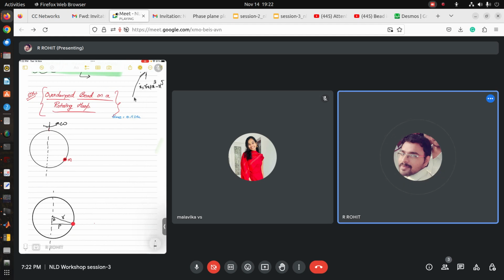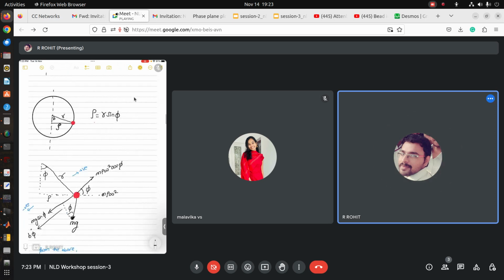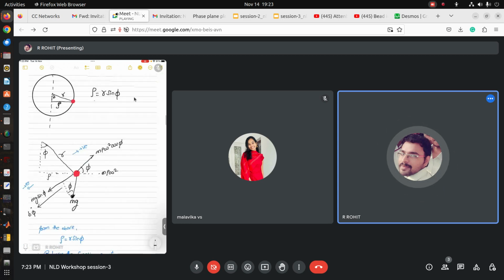So in this case, when the marble is here, from the vertical distance, you have rho as the parameter which shows the distance from the vertical axis, and from trigonometry, rho is nothing but r sin phi. If r is the radius of this hoop, then rho is r sin phi. Now we want to know where the bead can remain stable, the stable fixed point. Is there anything like that for this system?